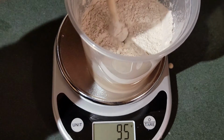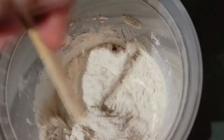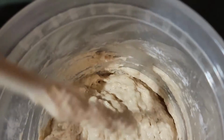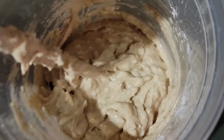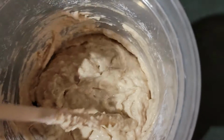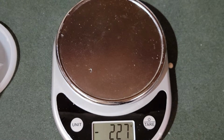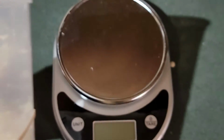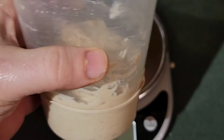We're going to check on it in 6 hours. Mix that in. Get nice and thoroughly moistened. All right, well that's good and mixed. Everything's moistened. Okay. One more thing that I'm going to do. I want to know if this is active. So I'm going to take a rubber band and place it on my container. You can see. And I'm going to adjust it to the current height of my sourdough starter.